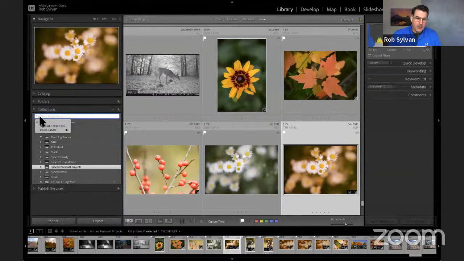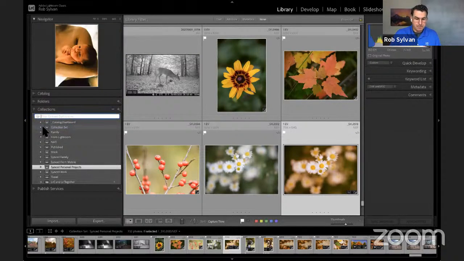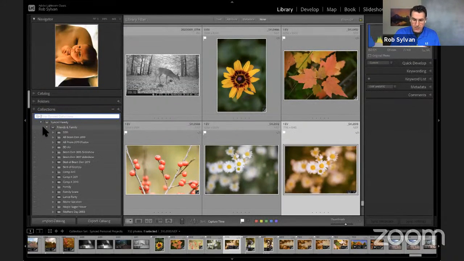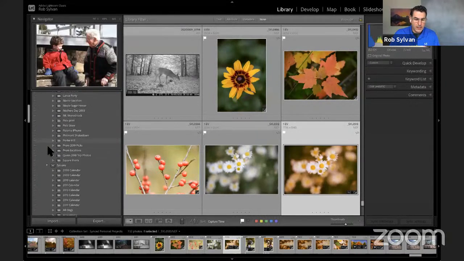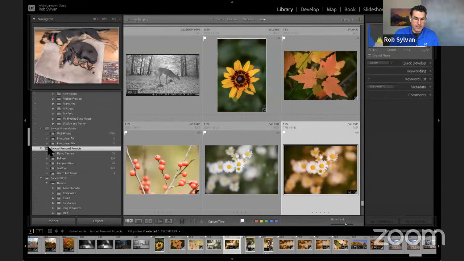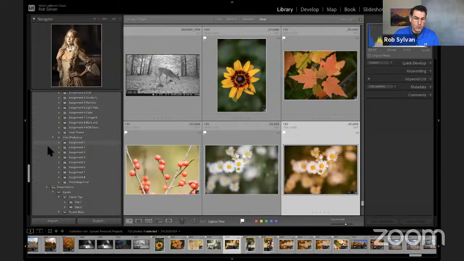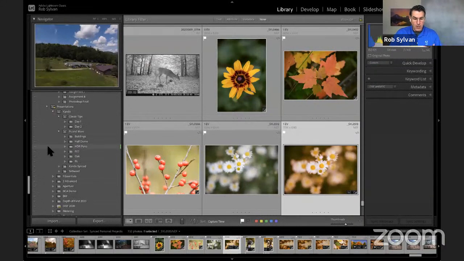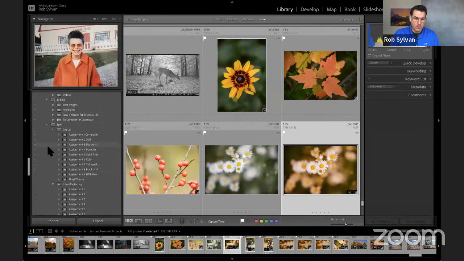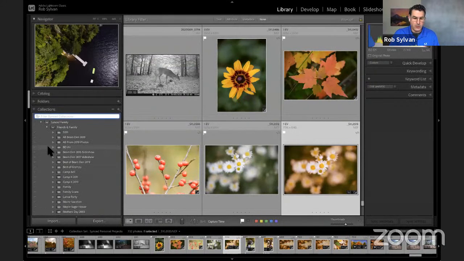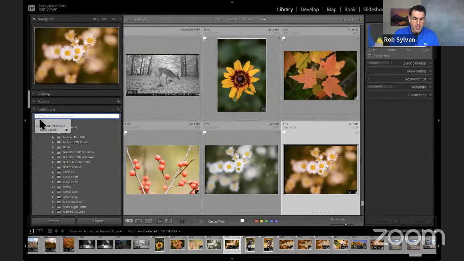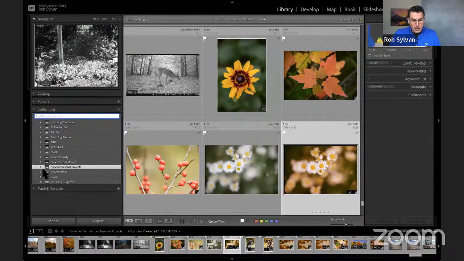But if I click on that little guy, there's an option to filter this entire panel to show only collections that are synced. So if I click on that, now my collections panel is filtered to show only collections that are synced. And that can be really useful for you kind of wrapping your arms around whatever situation you have created for yourself. And I'm going to just turn that off by clicking on all.